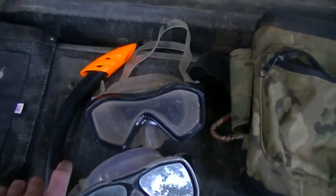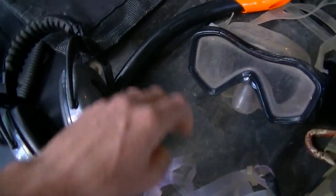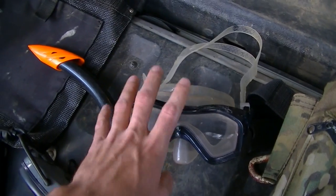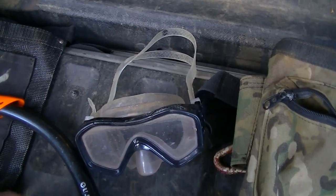You need a nice pair of goggles — I got these at Walmart, they're only like 15 bucks. They rarely leak, and a snorkel is good too. I always carry an extra pair of goggles because I always lose some. I don't know why, but I'll be in the rapids somewhere and they'll get washed off my head and I'll lose them.